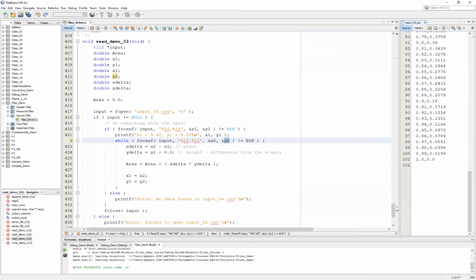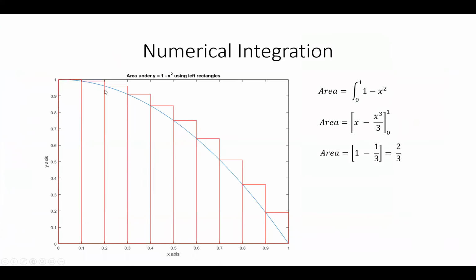The only other thing that we'd like to point out briefly is the fact that this file has 101 lines in it. But you'll notice that when we're using rectangles to calculate the area of a function, or in this case, the area under a curve that is represented by some data points, we essentially have one less rectangle than we do data points.